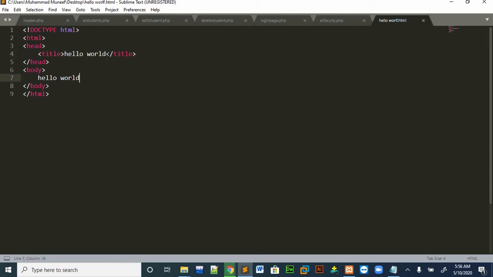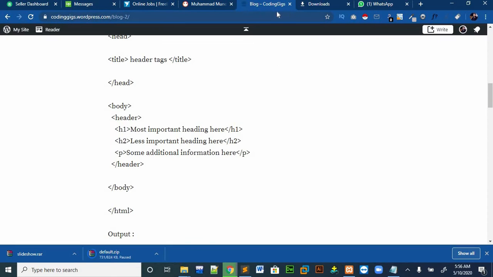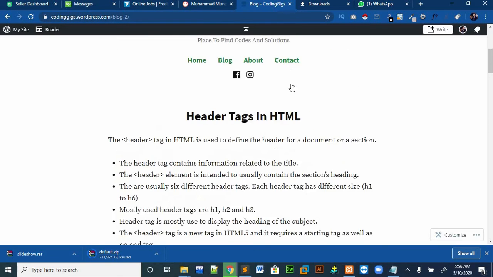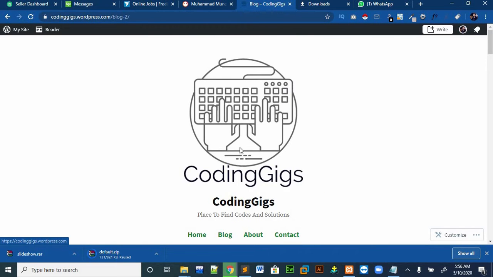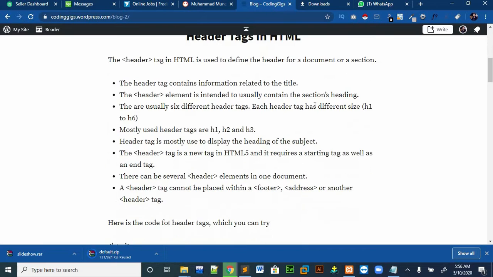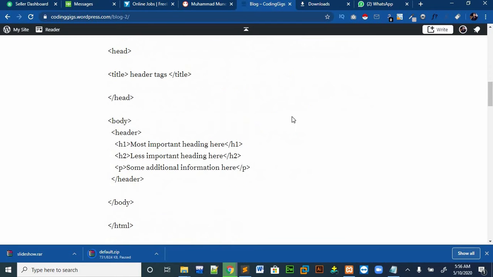The title of the website is the name of the website. It's mostly shown on the top. I can show you the example. Like over there, Coding Geek is the title of this blog, of this website. This is my personal blog where I post all the blogs related to web development and other things. You can also follow this blog if you want to check anything regarding web development and other things.